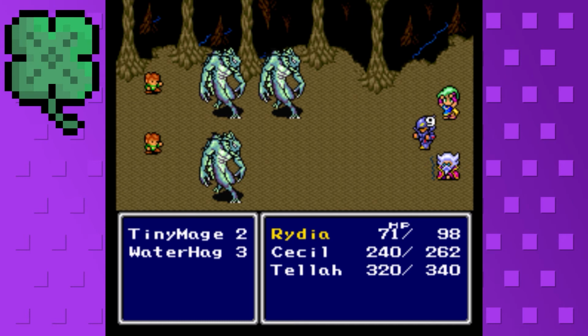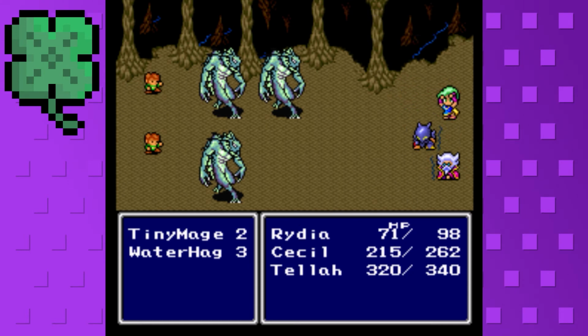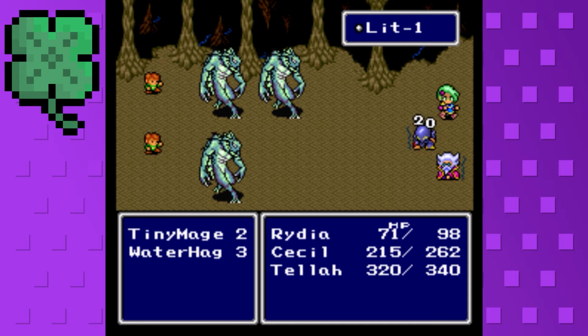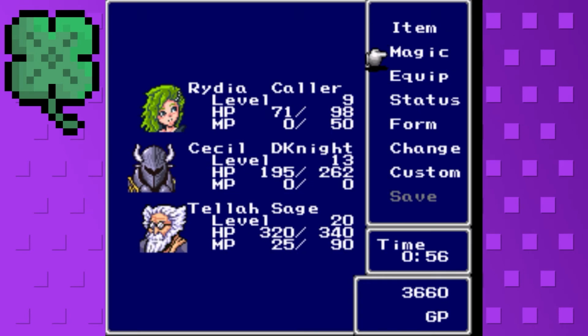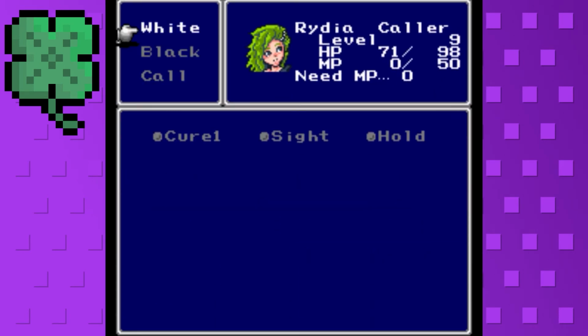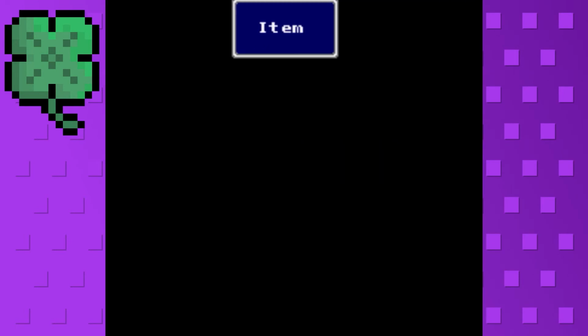Let's take care of this first. Hopefully I don't screw the pooch on this one. Okay. Come on. Come on, tiny mage. And at this point, there is no point in waiting around. I'm just gonna run. She's out of MP. He's low on MP.